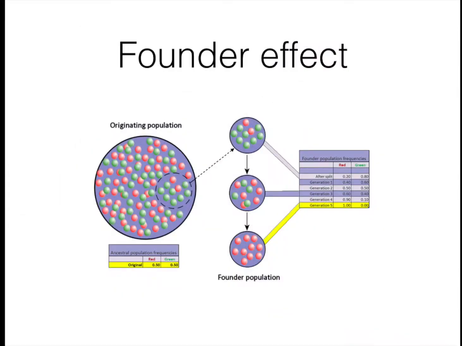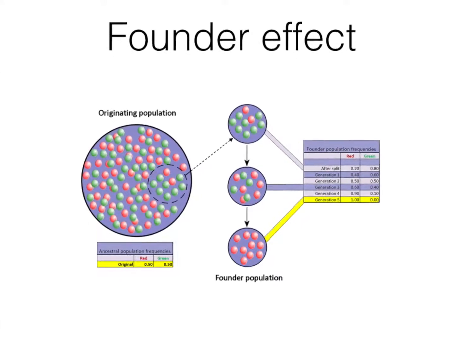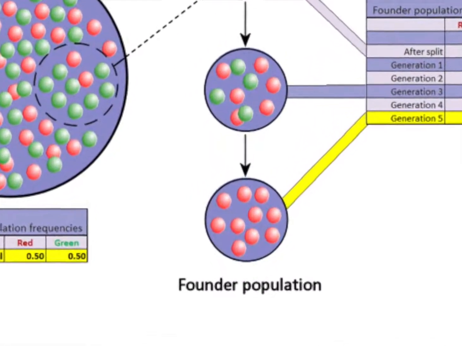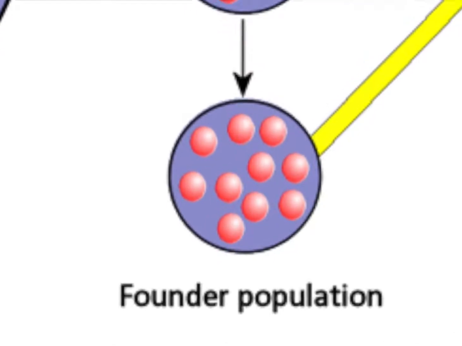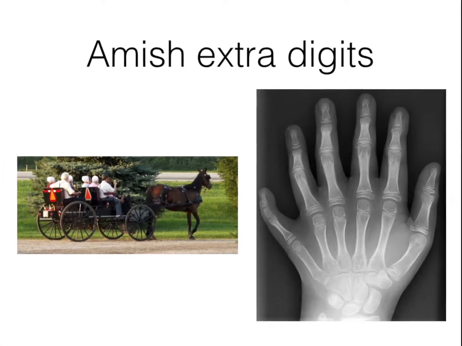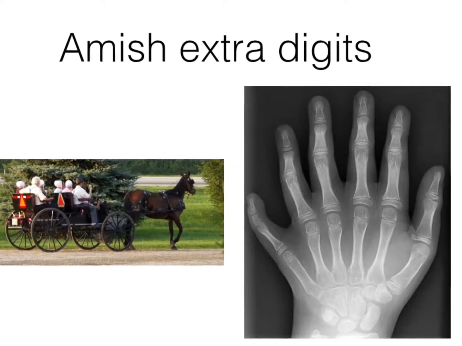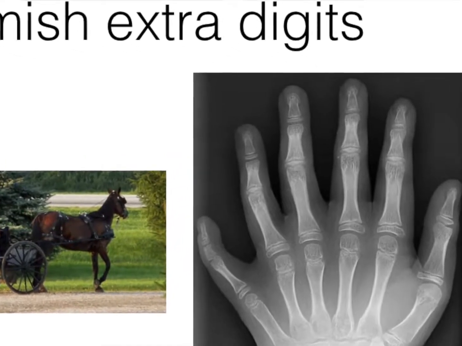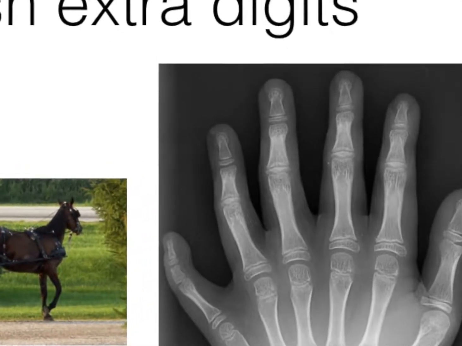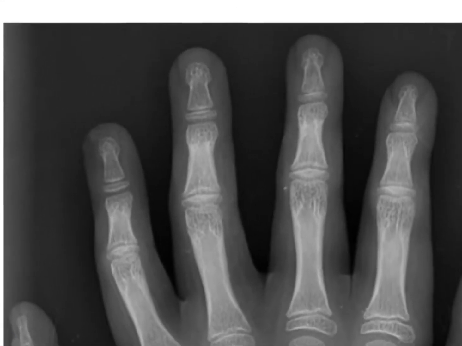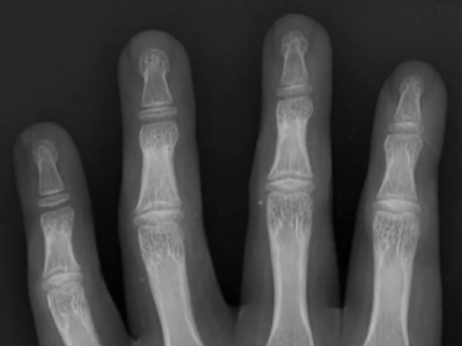The founder effect occurs in small populations in which a collection of genes is limited, and a certain geographic region can trace its origin to a few individuals. An example of this includes the Amish, who were founded by a small gene pool and interbreed, resulting in some individuals having extra digits on their hands. Since there is little diversity to counteract the mistakes in genetic combination, the founder effect could also be the result of a bottleneck in which successive generations after the survivors have very little genetic diversity and a small gene pool.